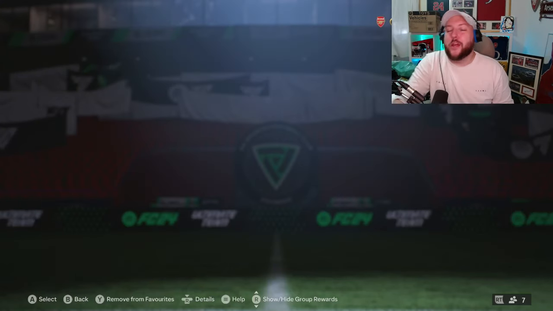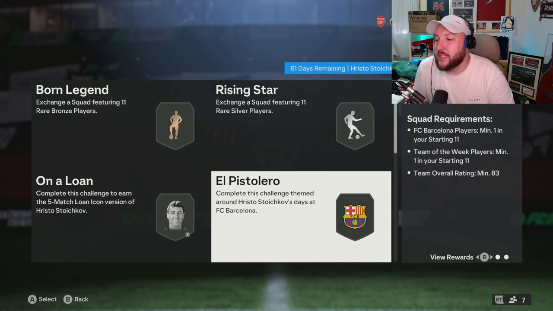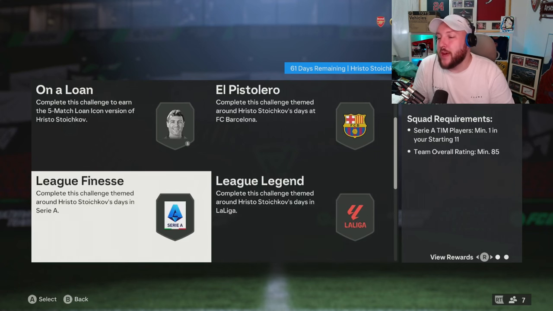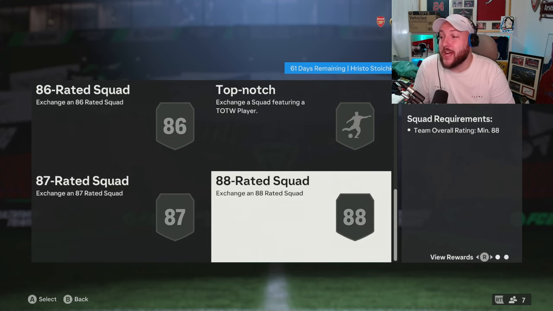The STOICHKOV is here. We're going to show you how to grind this. We need a bronze, a silver, a gold team, a Barcelona with a team of the week 83, a Serie A 85 rated, a La Liga 86 rated, an 86 team, a team of the week and an 86 team, an 87 and an 88.